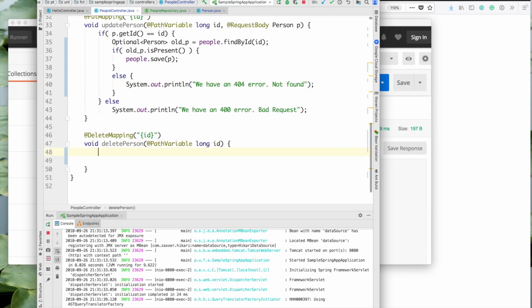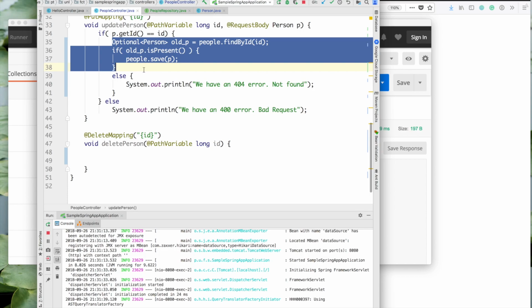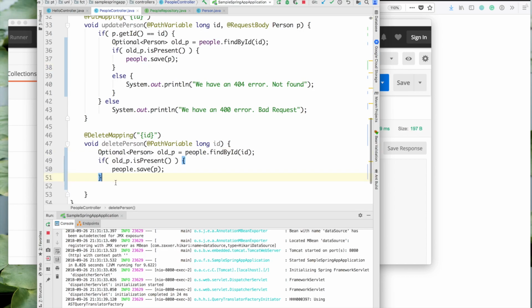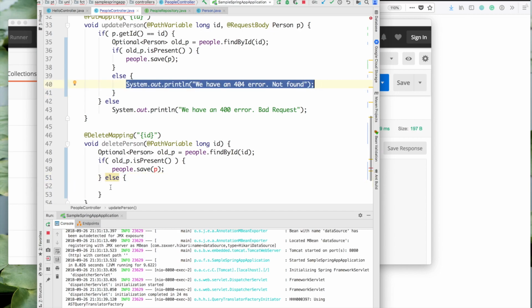And of course we can implement delete, and delete is just having this. So we get an object from the database, and of course if it's not there, it's an error.